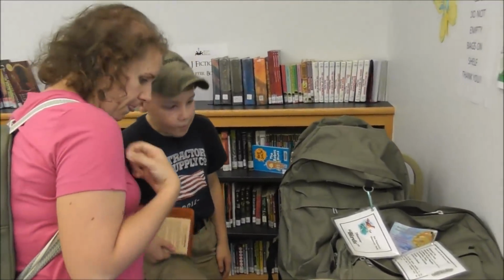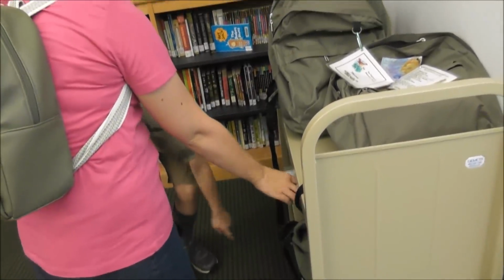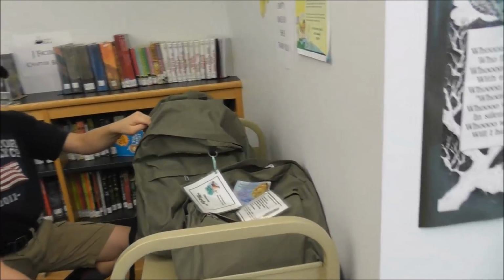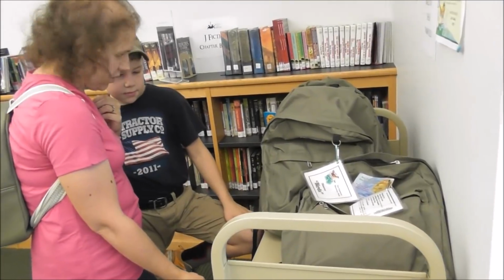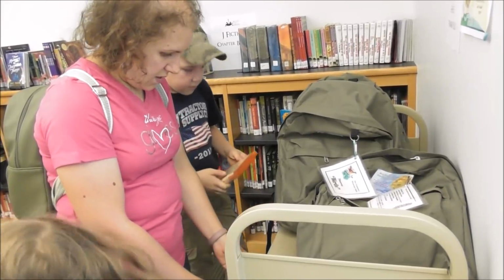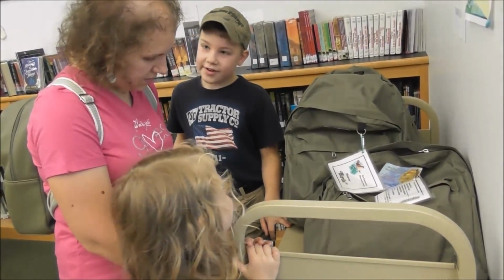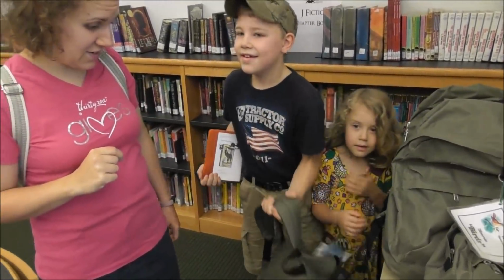Is there any one you want to get? Discover Outer Space. And this one is rocks. Do you want anything, Peter? The only one I would actually want would be this one or this one. I was thinking the moon would be fun because we don't do a whole lot with outer space, and considering we were up camping, we were able to see the moon. It's got a solar system puzzle, moon gazer, night vision flashlight. Oh, you guys like that. Constellation cards. I think Peter wants that one. I think you should get it, Peter. It's got lots of goodies in it.